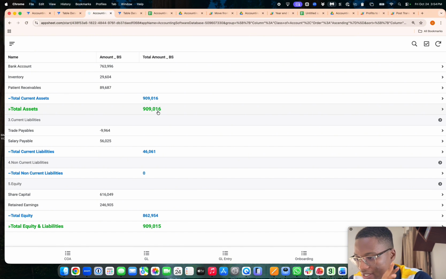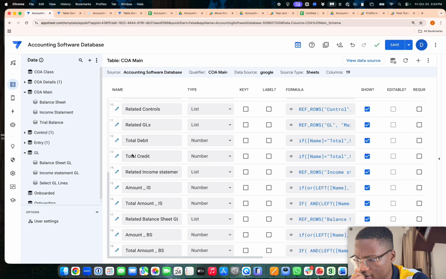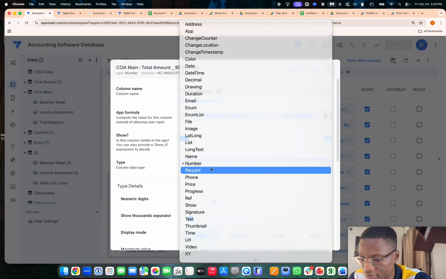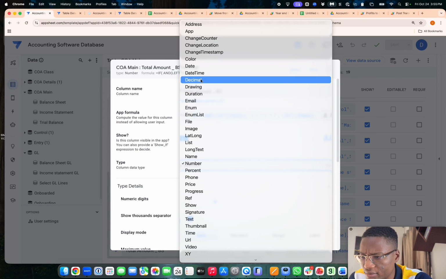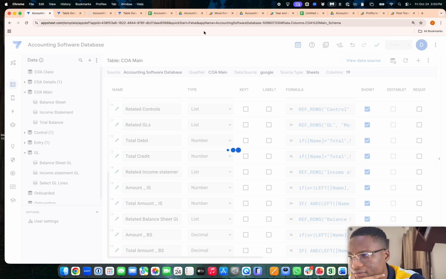I'm not sure where we are missing the decimal. Let's bring in the decimal place and see, maybe we can figure it out. Total balance sheet. This should be here. Decimal. 1, 2. Done. Save.